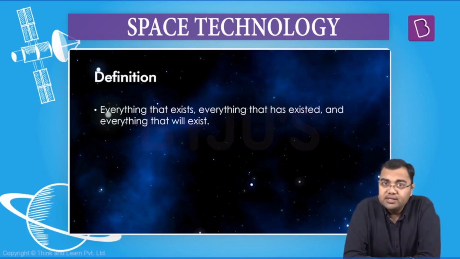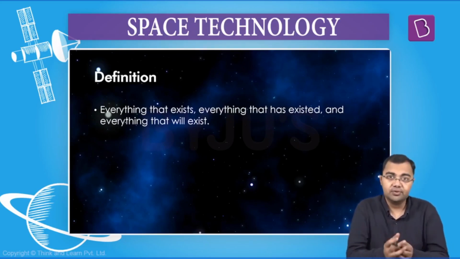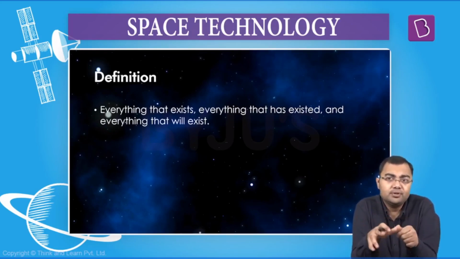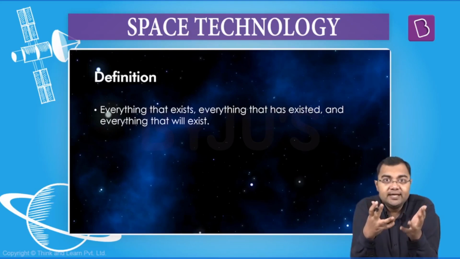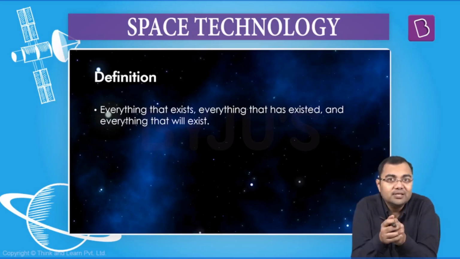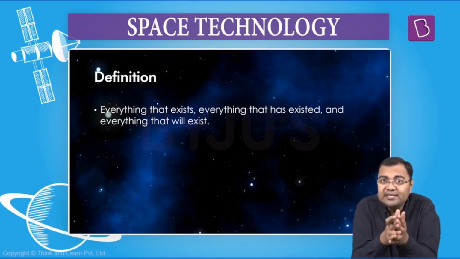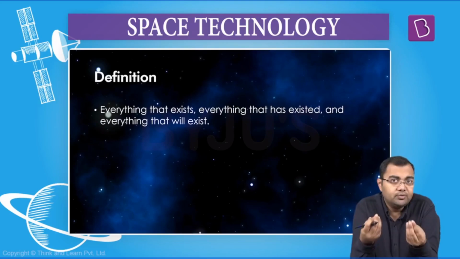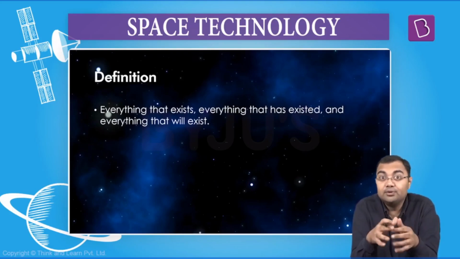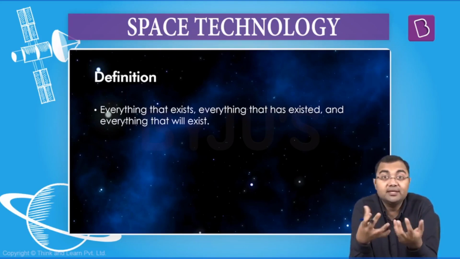Now, when we talk about the universe, the first thing that comes to your mind is what exactly is the universe? How do we define the universe? And this is where you might get confused, because everything that you see in the night sky is a part of the universe. Everything actually that you see around is a part of the universe. Whether you talk about me, you talk about yourself, you talk about anything that you have in your vicinity, each and every thing is a part of the universe. The stars, the planets, the sun, the moon, everything that you see in the night sky is also a part of the universe. So, the question comes in our minds: how do we define the universe?